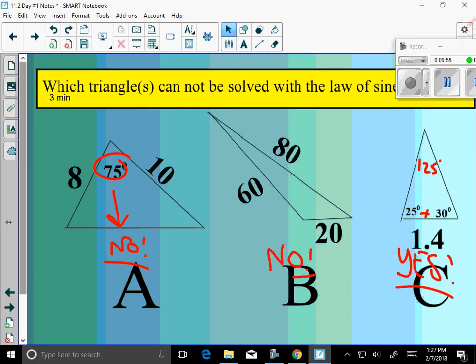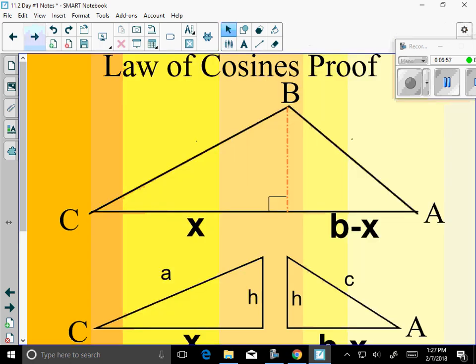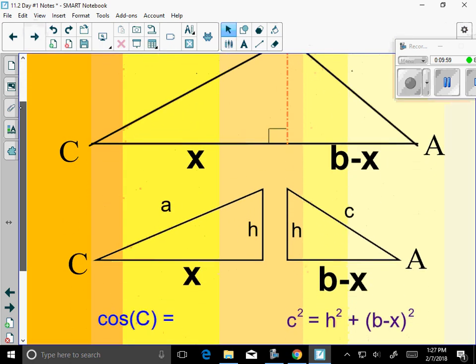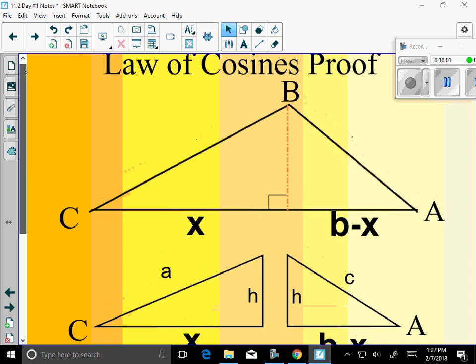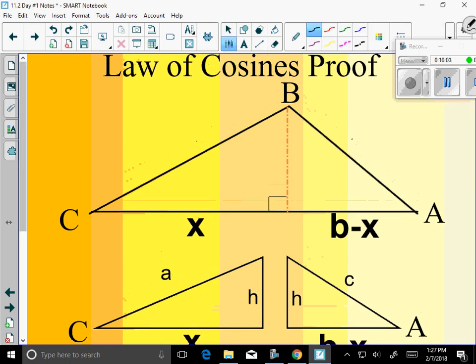Okay, now I want to get to probably one of my favorite proofs of the year, where I prove the law of cosines. You guys remember the forms of the law of cosines? C squared equals A squared plus B squared minus 2AB cosine of the angle C, right? I'm going to prove it right now. You probably saw it right here and just repeated it to me. Thank you. Oh, you didn't?